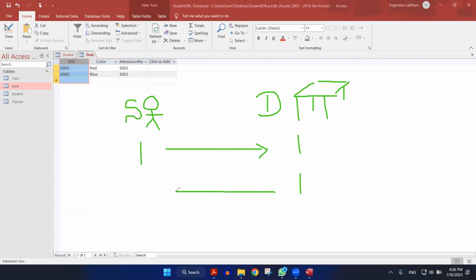One desk belongs to only one student, right? So when we read the relationship in this manner, one student has only one desk and one desk belongs to only one student, when this nature is there, we can tell the relationship between the student and the desk as one-to-one.